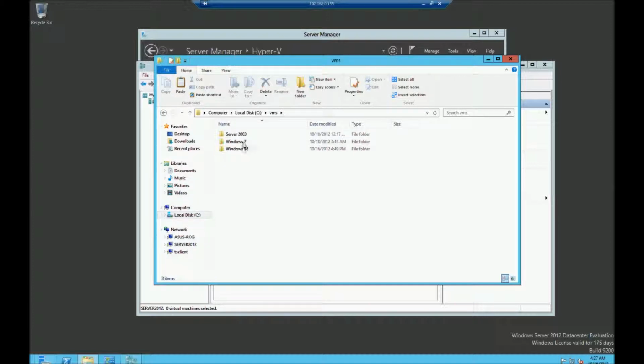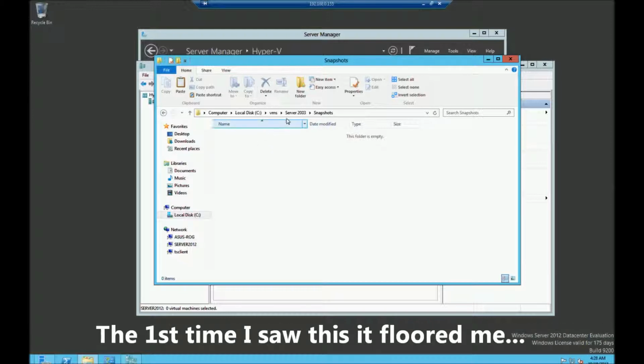We'll go back to our directory. And look at that. You see there's suddenly nothing in here. We've got the virtual hard disk. We have nothing in the configuration. We have no file.